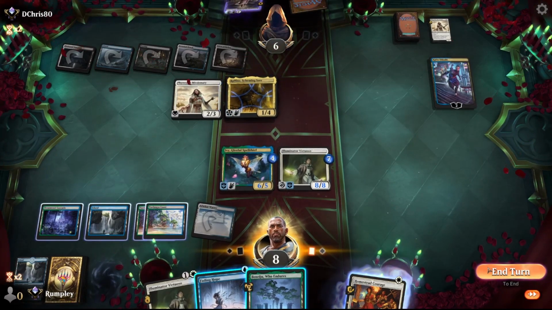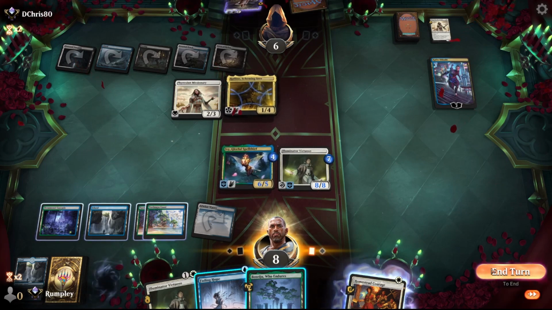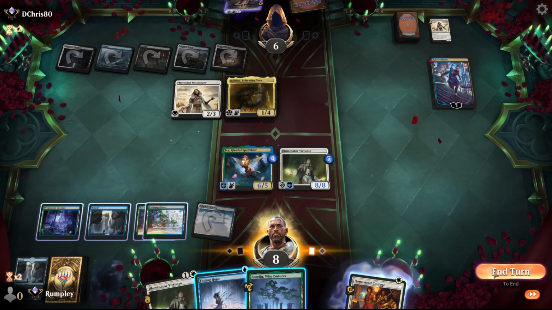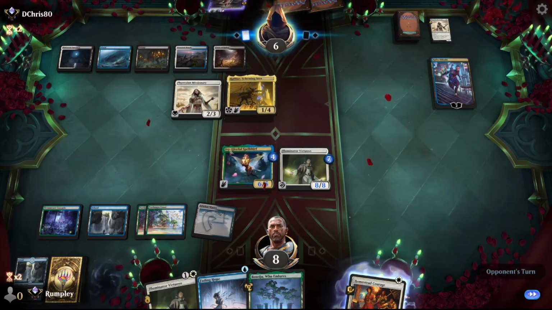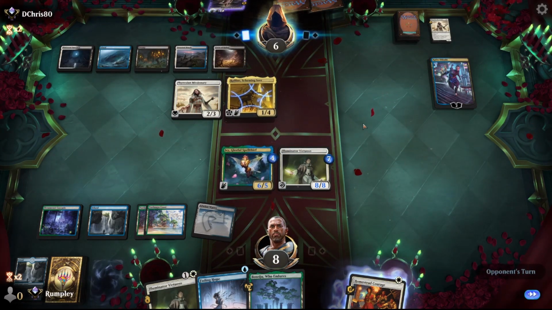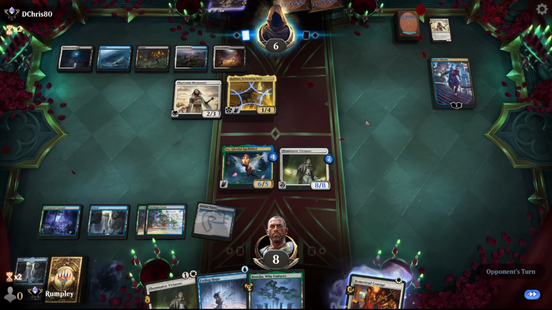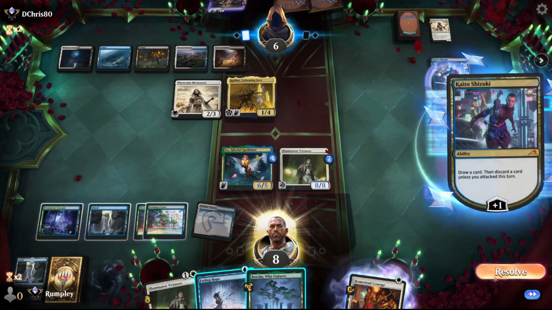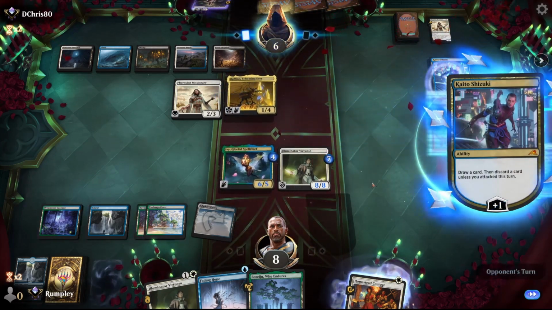Okay. We have this Besaju and this Fading Hope. Sorry, Besaju doesn't have any great targets. Fading Hope obviously can get something. We'll see what we want that to be. Okay, Kaido's drawn now. Now this is a juicy secret.